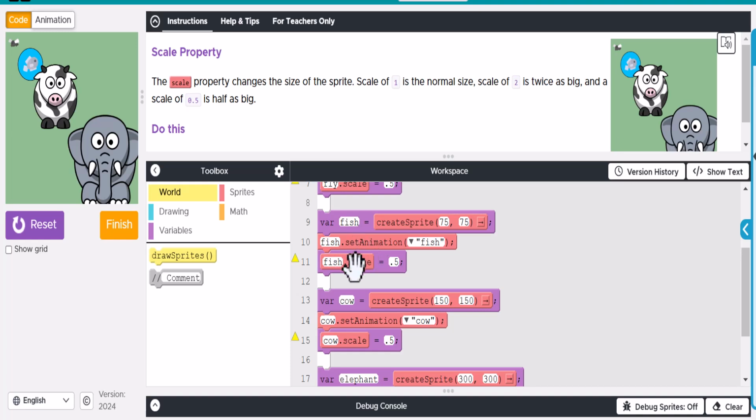And you just want to make sure, like with any of these, that they have the same name as what your variable is, which these all do. But as you go through your coding and you start adding your own characters and changing the scale, you want to make sure that these all have the same name. Because we're changing this variable of cow, we're setting the animation to cow, and then we're going to change the scale of it, and we're going to make this size different.